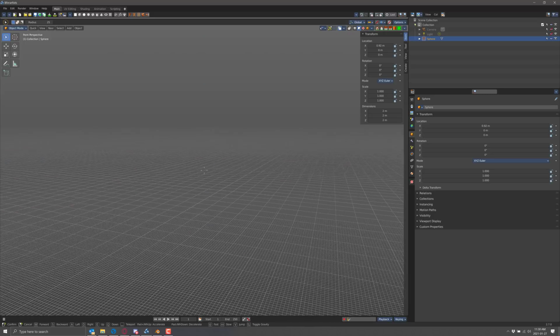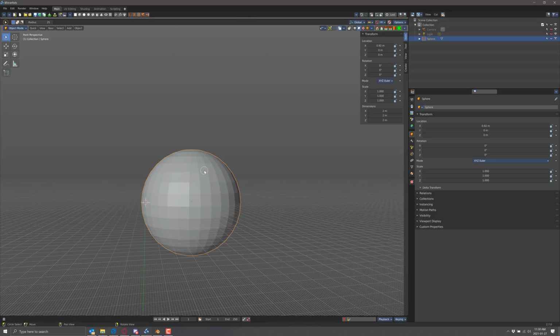You want to go into walk navigation? Boom, there it is. So if you're brand new and you're trying to figure these things out, having it all in a menu is a bit of a godsend. There's no going through Googling for, okay, how do I do this? How do I do that? It is all here for you.